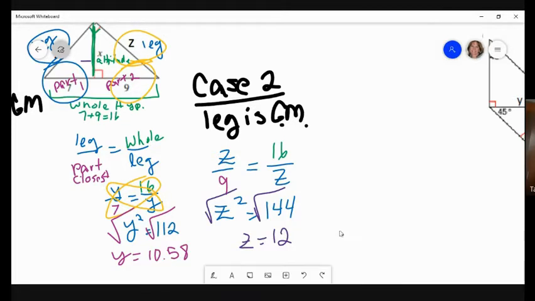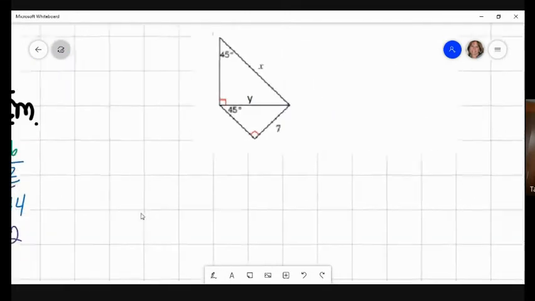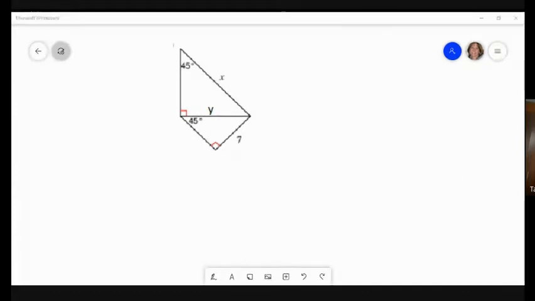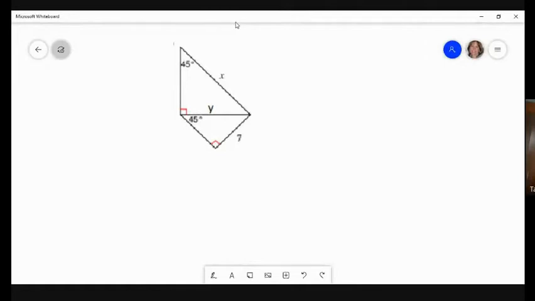Cool. All right, so looking at this one, this is number 2 on yesterday's learning check, and the ones for today are again almost identical in the same type of process. You're just going to have to think out of the box a little bit and take it in steps. For these, we need to always recognize that when we're dealing with our special right triangles, they're always going to give us enough information to know: do I have a 45-45 isosceles right triangle, or do I have a 30-60-90?